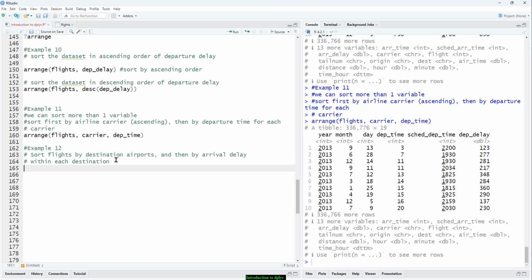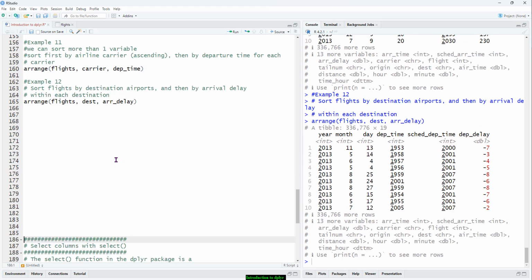So how to do this? Arrange, and then flights, and then I put destination first, DEST, followed by arrival delay. So it's the same thing. I think this one should be very easy, to use the arrange function, because you know that we want to sort the data only.